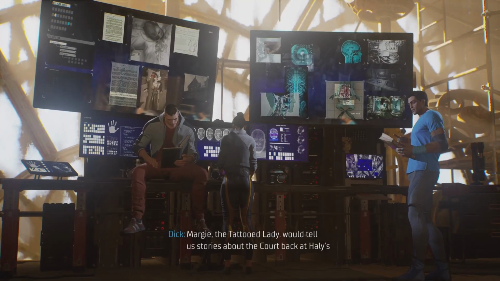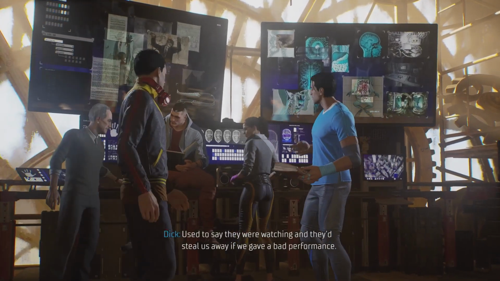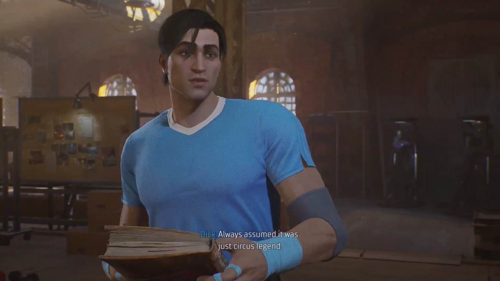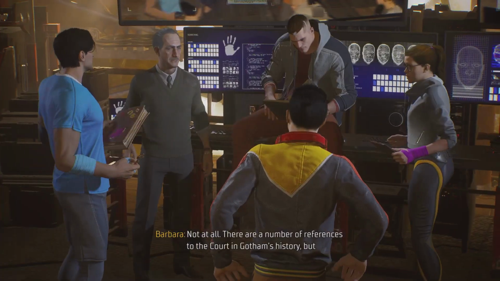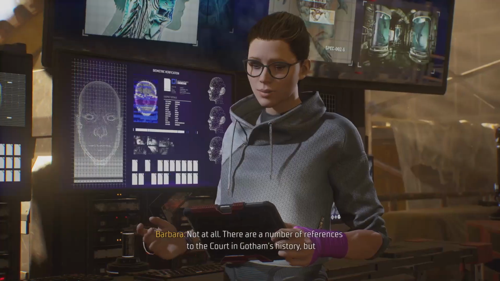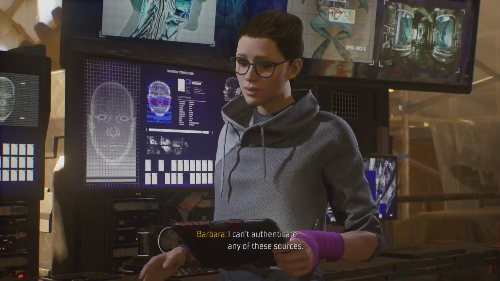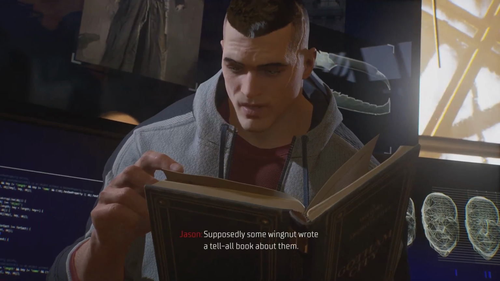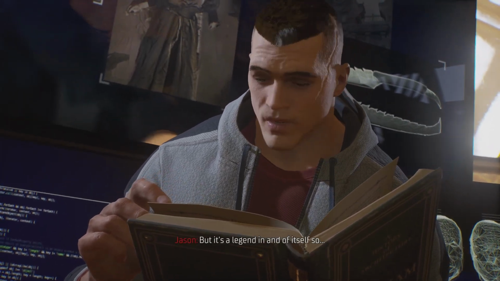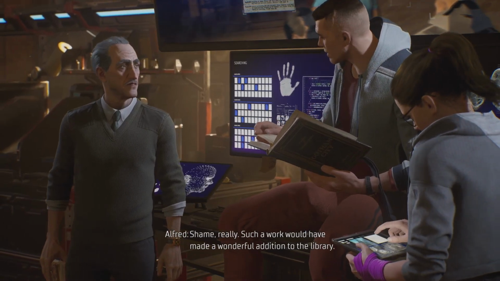Margie, the tattooed lady, would tell us stories about the court back at Haley's Circus. Used to say they were watching and they'd steal us away if we gave a bad performance. Always assumed it was just circus legend. Not at all. There are a number of references to the court in Gotham's history, but nothing concrete. I can't authenticate any of these sources. Supposedly some wingnut wrote a tell-all book about them. But it's a legend in and of itself, so... Shame, really. Such a work would have made a wonderful addition to the library.